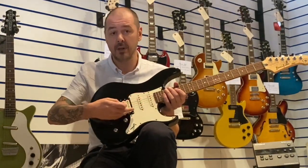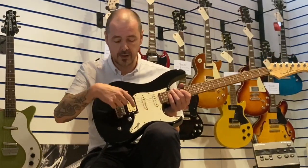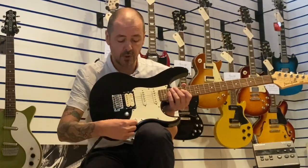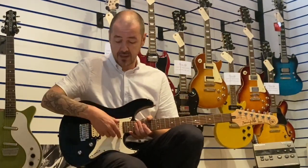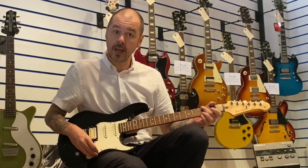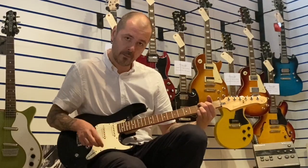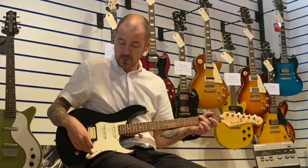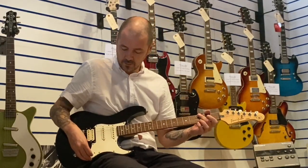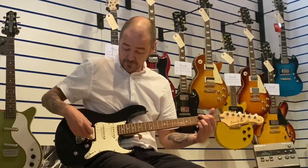You've got a lot of options with these pickups. So they're Alnico V, so there's two single coil pickups and then a humbucker here. And you can access these with the pickup selector. So when the pickup selector is far to the left, it's the neck pickup. Next one along is the neck pickup and the middle one together. When it's in the middle, it's the middle pickup. This one is the middle pickup and one of these bridge single coils.